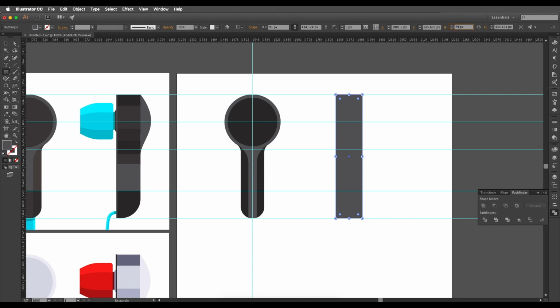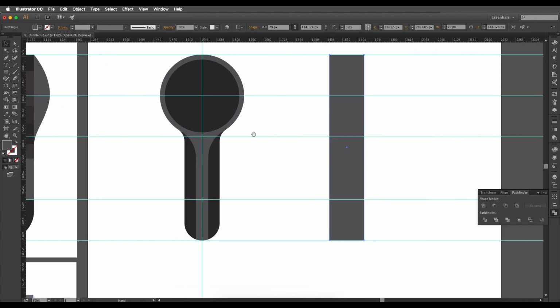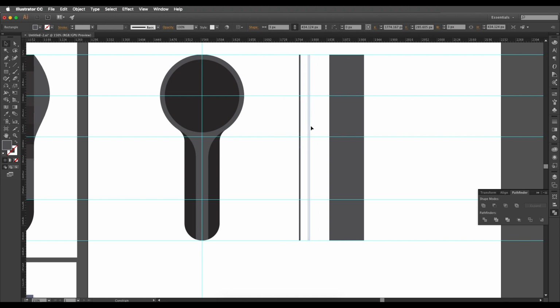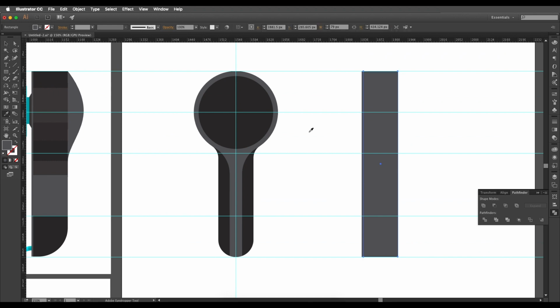Let's say give 79 thickness, and for this little thickness over here, I'll just create one more of it, and let's give it 3 pixels, and I'll just place it just beside it like this. Okay, now let's apply some color to it. Let's give it black like that.